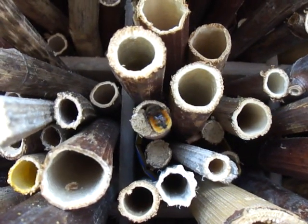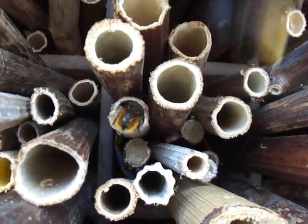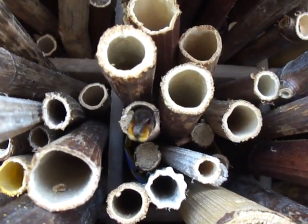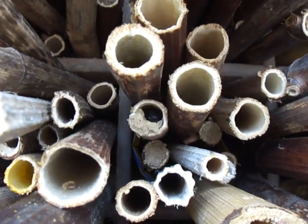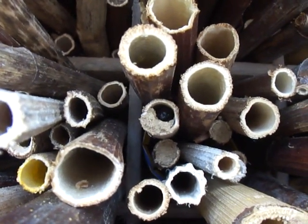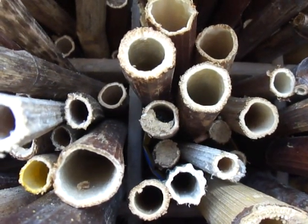The interesting thing is, the day before yesterday — we had wet weather yesterday — I measured the distance between the mud and the bees here, and it's exactly 42 metres, so they've got an 84-metre round trip to get the mud. That's probably one of the reasons why I have a good population, because they don't have that far to go.